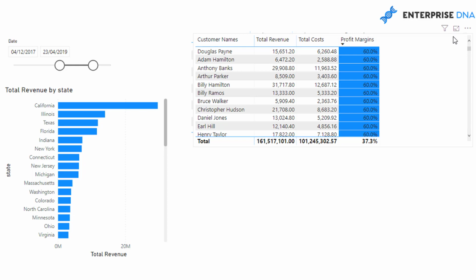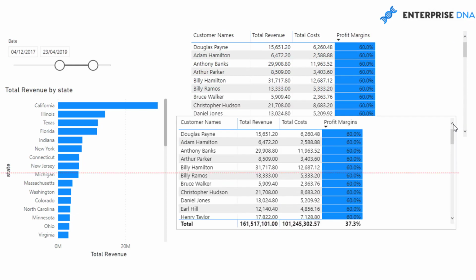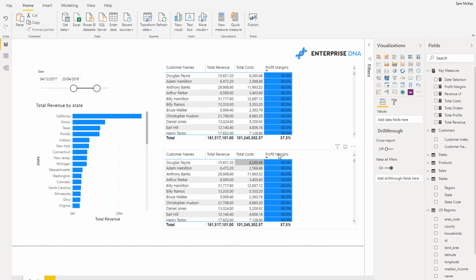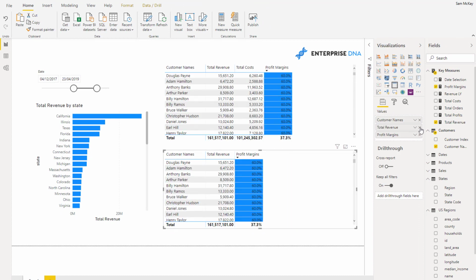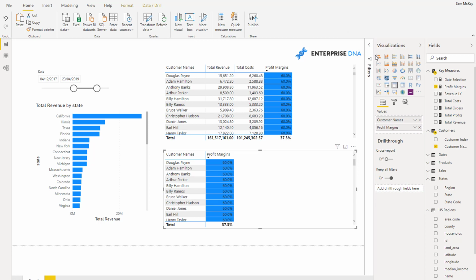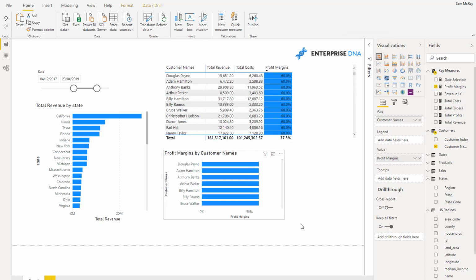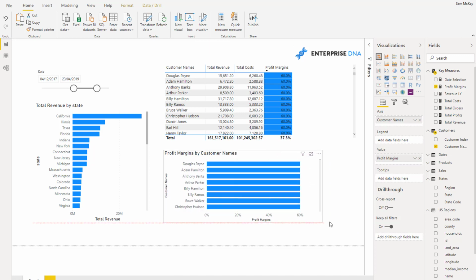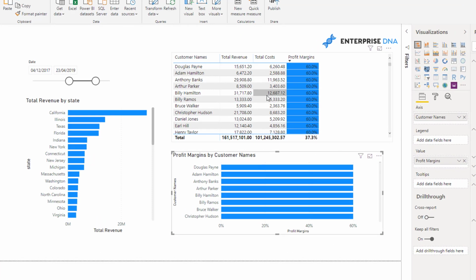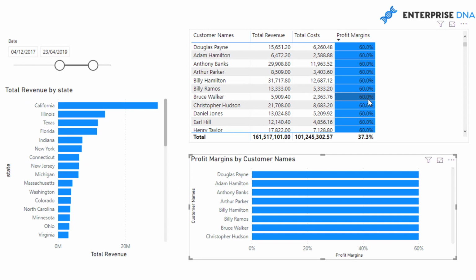What you can also do, though, is you don't, first of all, need all these intermediary calculations, by the way. So you can just get rid of those, all those intermediary calcs, and you can create a bar chart. And because there's a lot of data here, it doesn't actually look that good for customer names. So you've got to try and weigh up what sort of data set you're trying to look at this in. And to me, there's probably too many customers for this to make any sense.